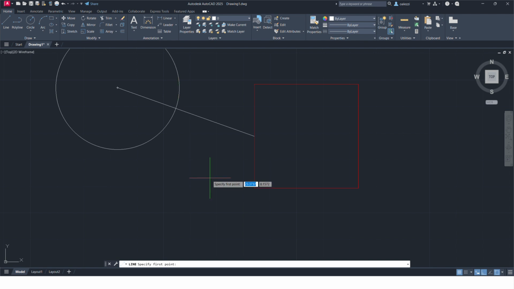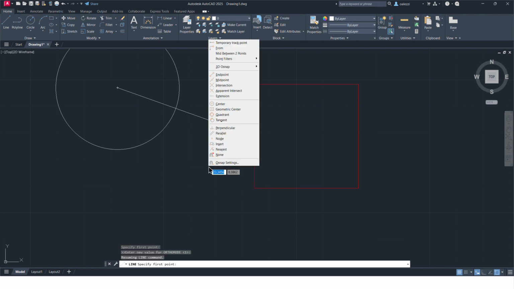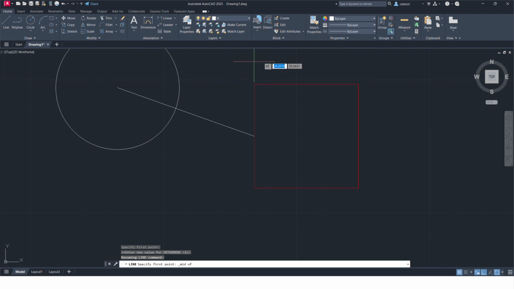If you would like to turn them all off except one object snap, you have to press and hold the Shift key on the keyboard and then right click. You will see this list of all the object snaps you can turn on temporarily for the next step only. In this case, I will select the midpoint for example. Now if you hover over any line, you will see only the midpoint on. You can't see the endpoint.